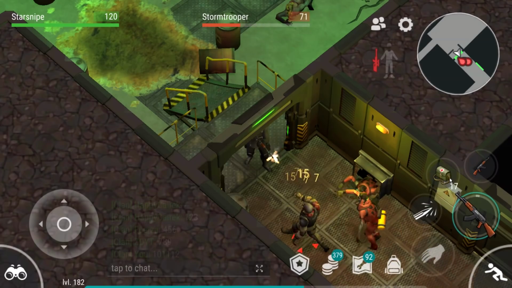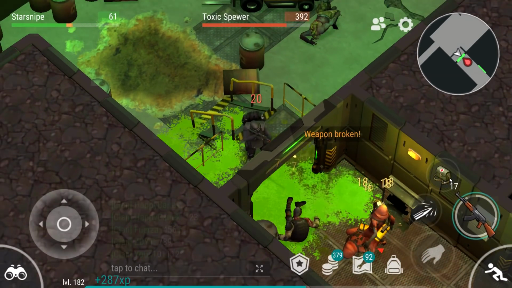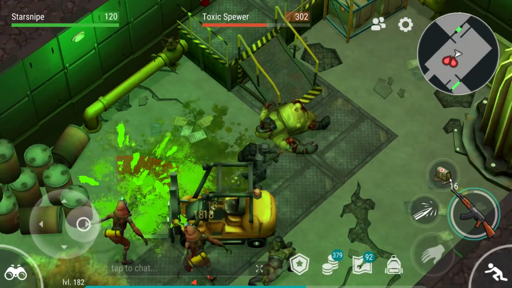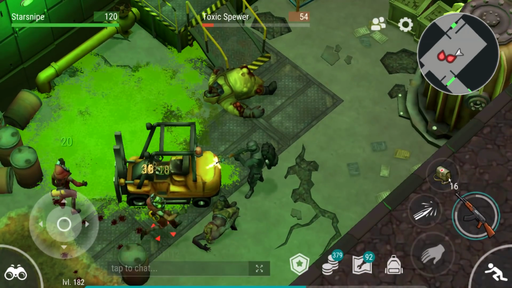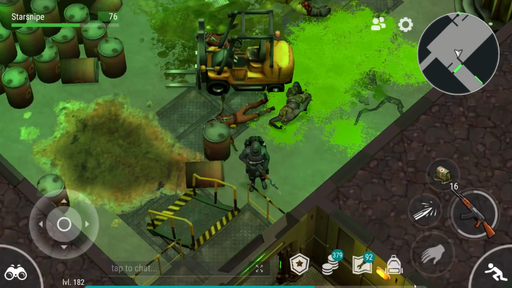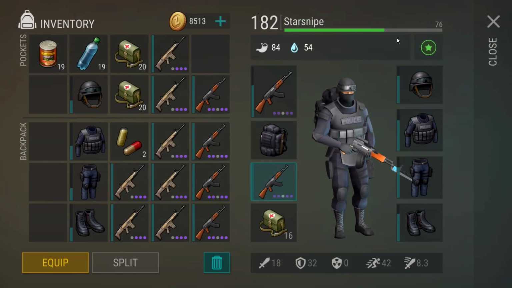We gotta take out some of these stormtroopers. We are gonna have that guy coming our way. Oh, we got a couple of toxic spewers, man. Not good. Especially 2 of them trying to run up on us like this. Not a good combination, but hopefully we can take this one out, and then there we go. Let's go and get another AK up into here, and the speed run continues. Let's get some of that stuff over there.